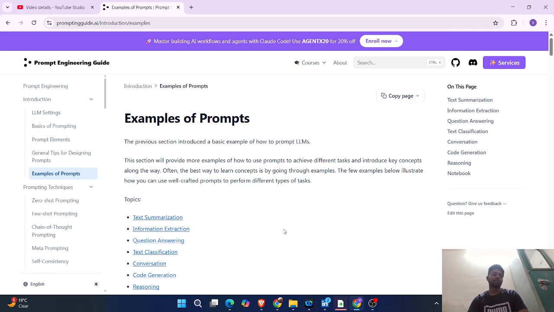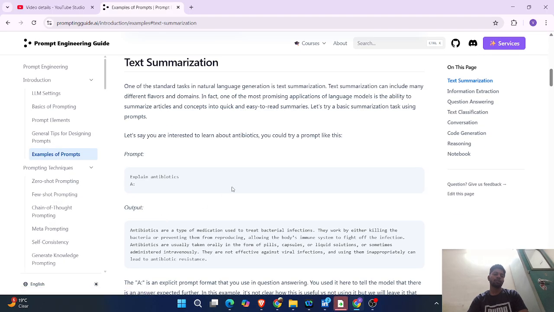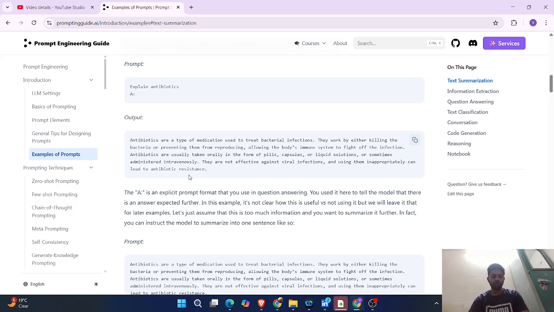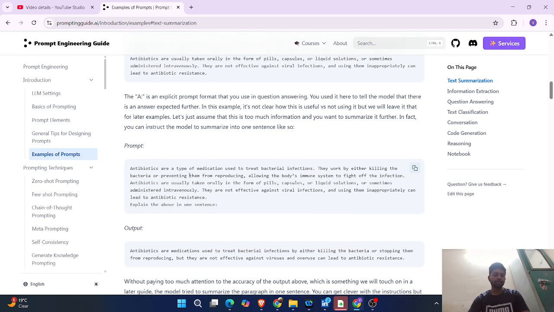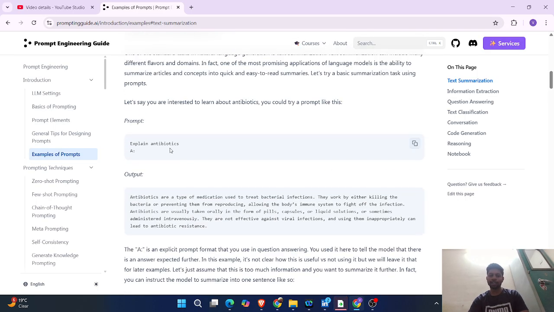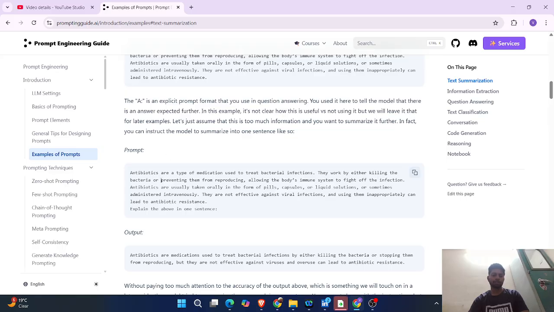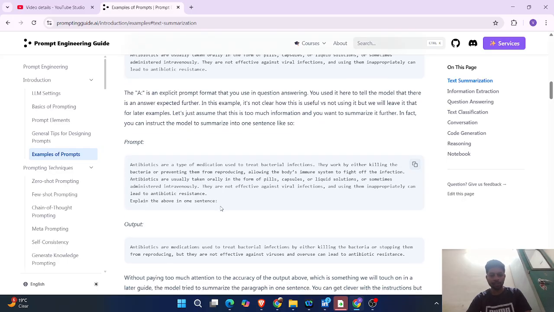Ideally, let's say you are summarizing some text. Instead of directly saying explain antibiotics, you can mention: antibiotics are a type of medicine, they work by either killing all these things.